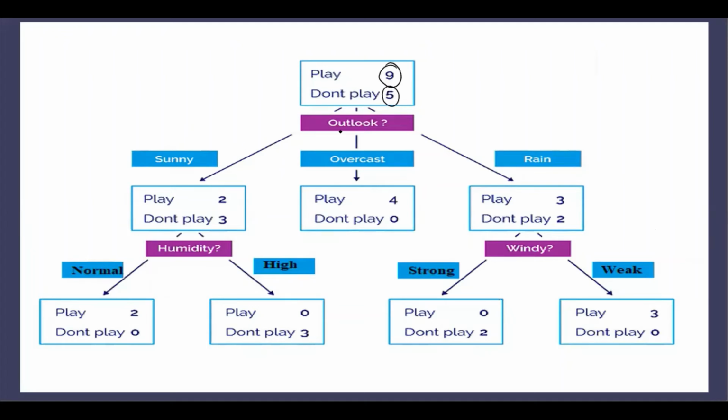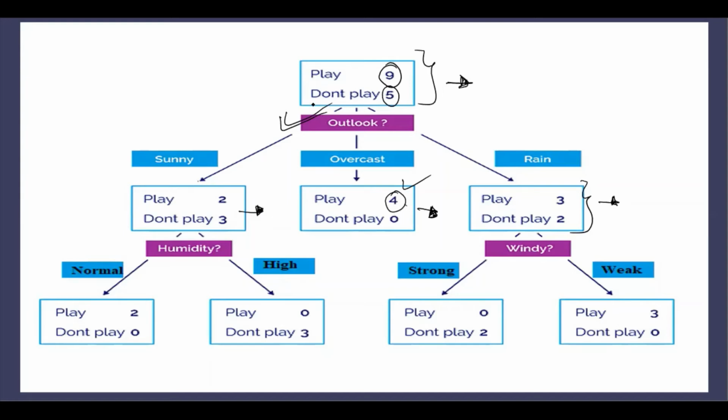Then if you divide taking the root node as outlook, again we have not decided. That will be decided using the algorithm. That's what we'll do next. So if you take outlook, how will it be divided? 2, 3, 4, 0. It's clear. Remember, overcast means you play, it's yes. And here there is still some entropy. Here randomness was there. We'll find the entropy here, here, and here. It will not contribute though, because it's pure already. Entropy should be 0.